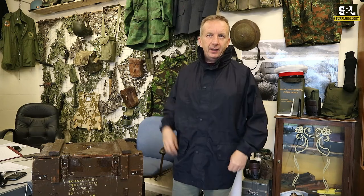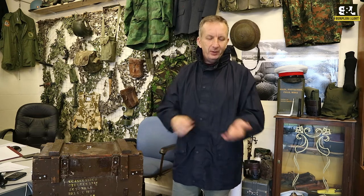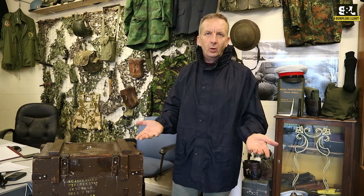They have got some pockets — a couple of buttoning pockets on the outside there. It's got a hood integrated into it as well. They are zip closing, but you've got a waterproof sort of storm flap on there as well, and elasticated cuffs. Check them out on our website, surplusandloss.co.uk, or our eBay pages.